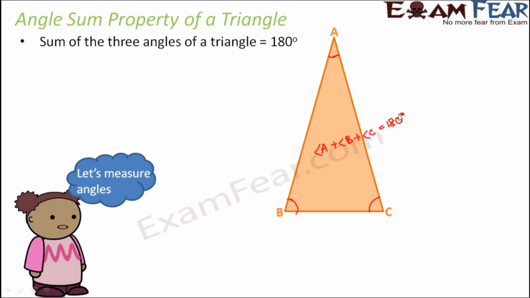In fact, I want you to try it out for yourself. Open your textbook, look at all the triangles, start measuring them with protractor and you see that the sum of the three angles is always 180 degrees. Any kind of triangle. Now if you talk about a right angle triangle, so this angle is 90 degree. So in a right angle triangle, the measure of angle A and angle C is such that the sum of angle A and angle C is also 90 degrees, so that the total is 180 degree.